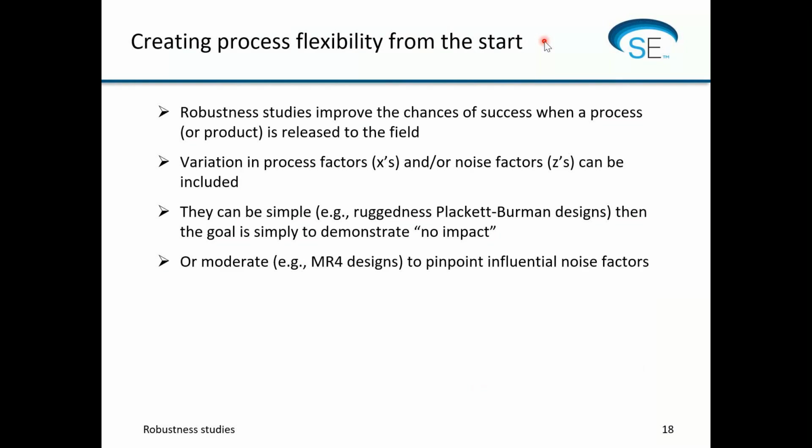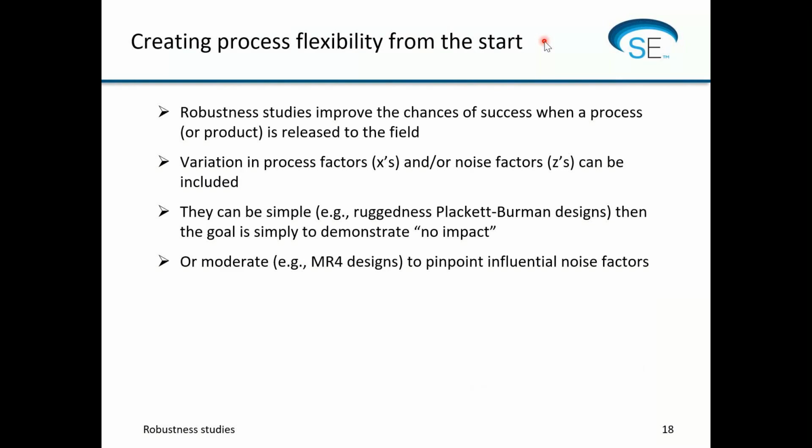Robustness studies can be very simple. In the first webinar, we talked about Plackett-Burman designs, which are often used to demonstrate that the process would be robust against certain factors. And ideally, in that case, we're hoping or expecting to see no impact. We're going to demonstrate that we are insensitive to certain factors.